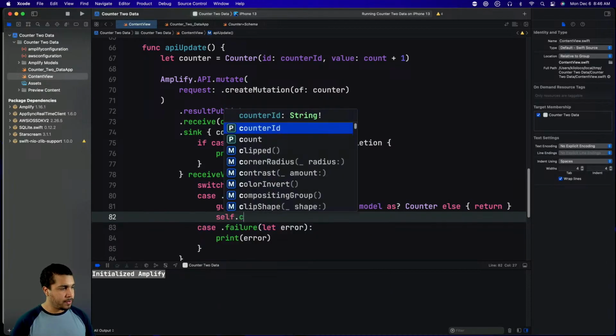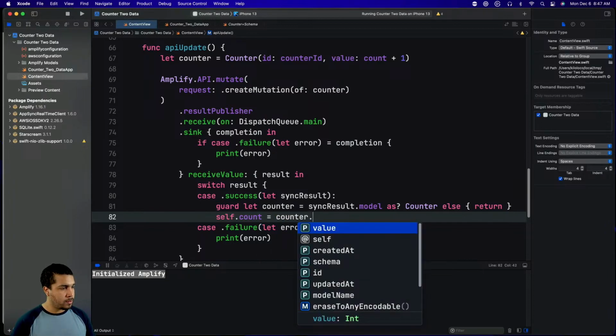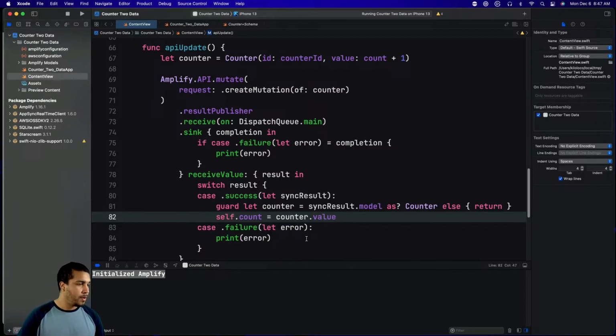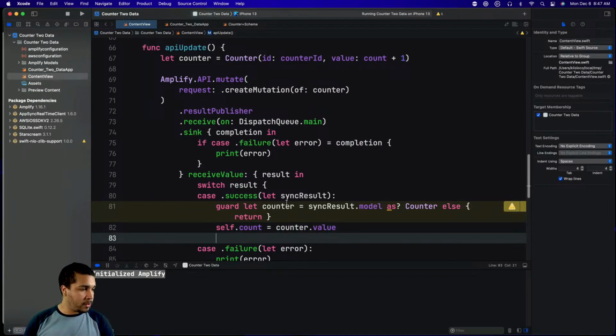Then we should be able to do self.count is equal to counter dot value. There we go. Woo! That was a little bit crazy.